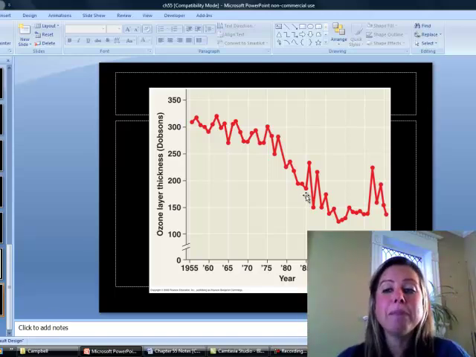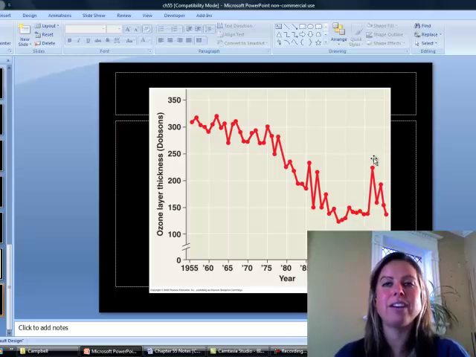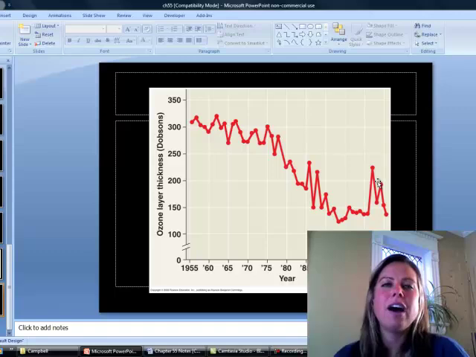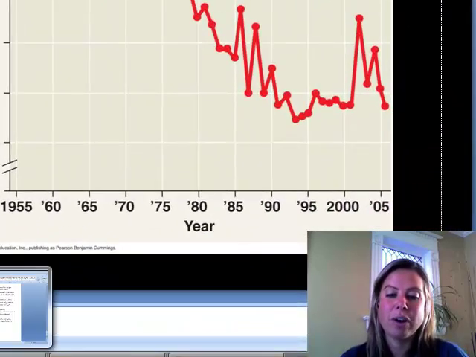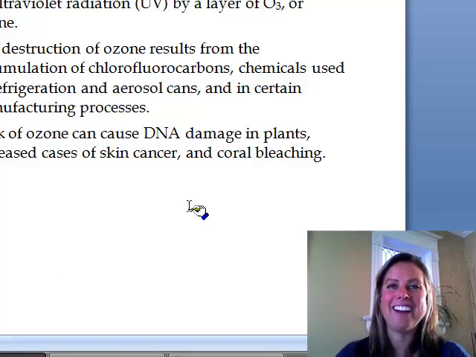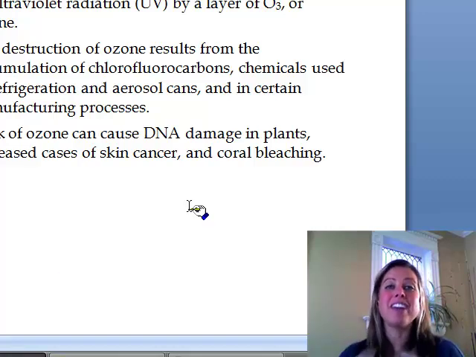So anyway, what happened was they figured it out and they put a ban on CFCs. So we saw a thickness start to happen in the ozone layer. The thickness is getting better, so I know this graph is a little misleading, so I'm going to go away from it so we can end on our high note. But the ozone layer is getting thicker. The hole is getting smaller.